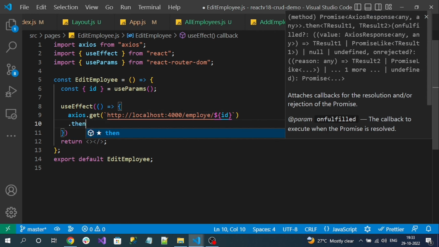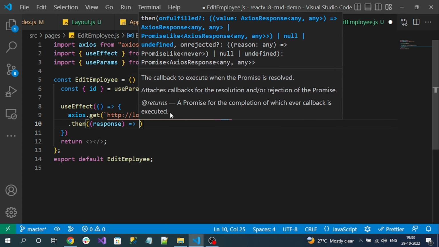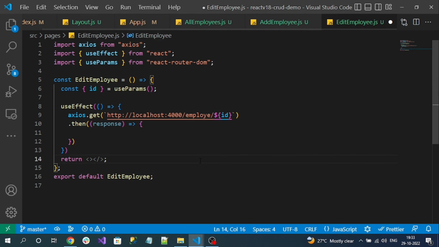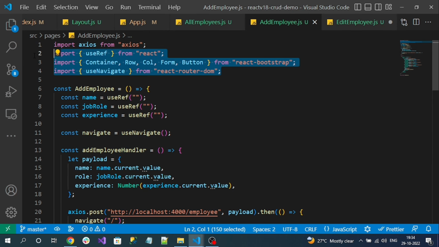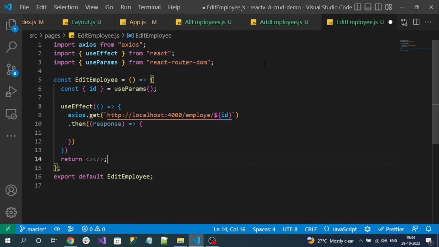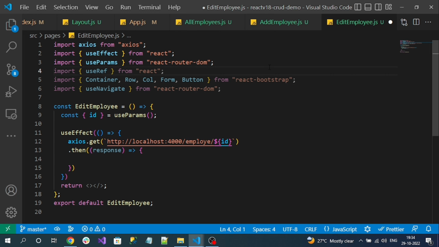Then once I read the response, I have to bind it to the form. Right. So now, to save some time, let's copy most of the code from our add employee. So first thing, let's copy all the namespaces. Mostly we require all the namespaces, whatever we have here. So add them here as well. If there are any duplicates, remove them. Okay, that's all good. For now, there are no duplicates. Okay, Axios is duplicate, remove it.